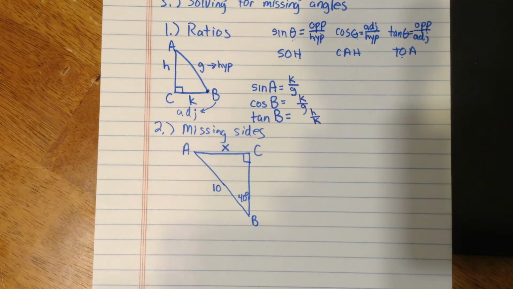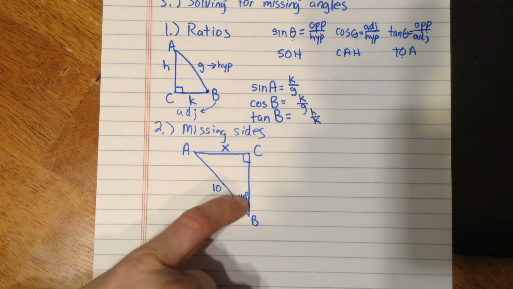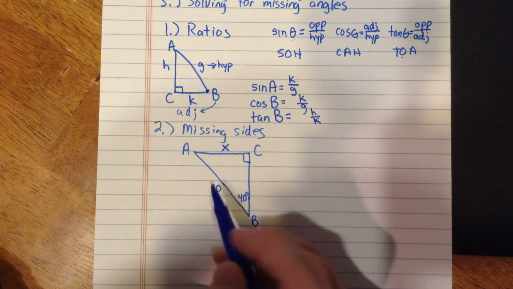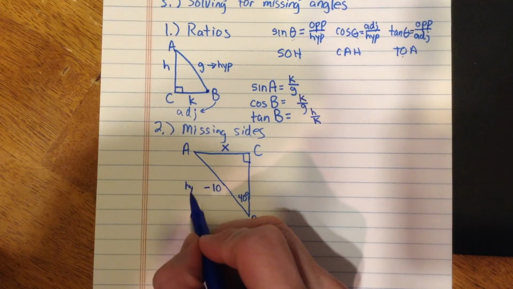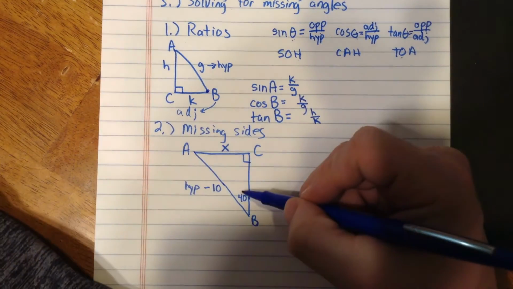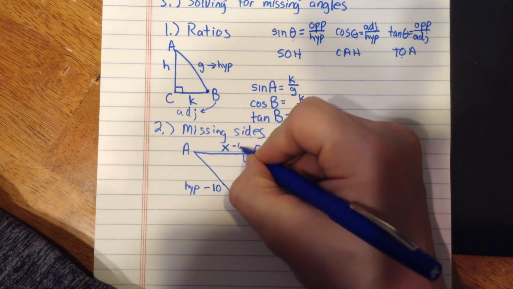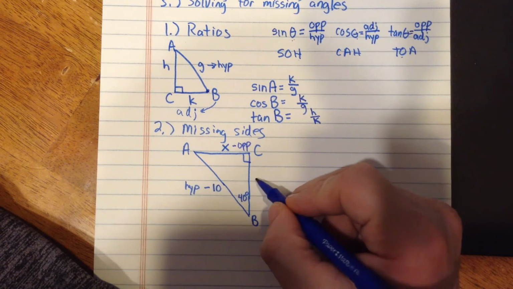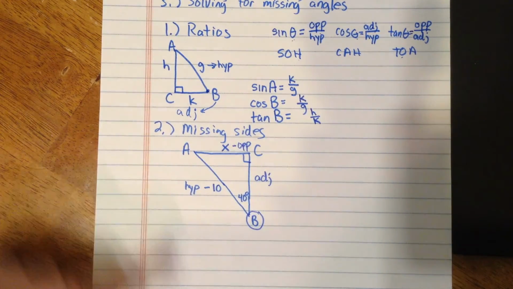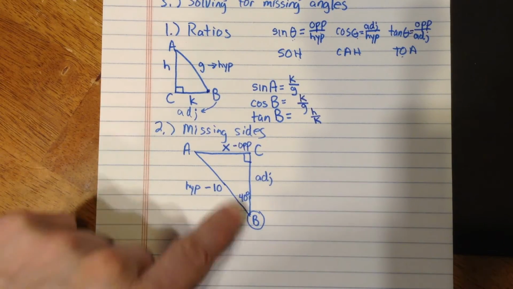So I cannot use Pythagorean theorem because I need two sides to do it, but I can use this information. And what you're going to want to do is identify what you have. This is going to be the hypotenuse. You need to identify opposite, adjacent, hypotenuse. From 40 degrees, the furthest side from 40 is going to be x. We're going to call that the opposite. That means this side will be the adjacent if we're talking about angle B. Angle A, these actually change. But we're going to stick with angle B because that's what we know.